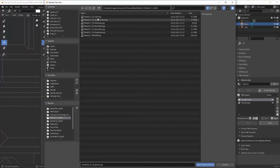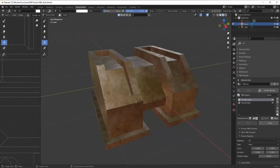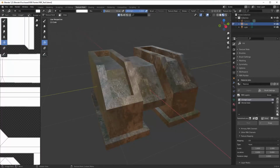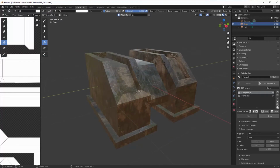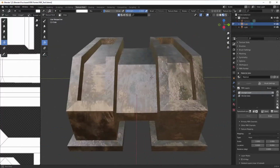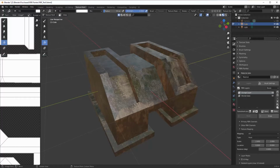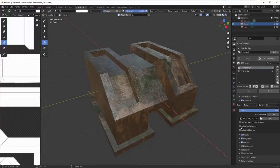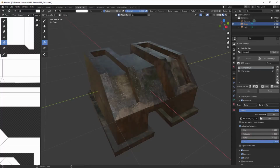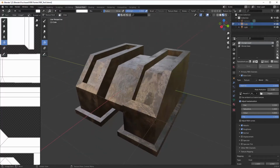Okay, and we will add another texture. I think this one's okay. I'm going to add all of these just in case I need them. I don't think I will. And once again, fill that, scale them, so we've got this quite rough metallic texture on top of it. So we need to just limit this to the various areas in here. I think it could also do with darkening it a little bit. We'll leave everything else as it is.